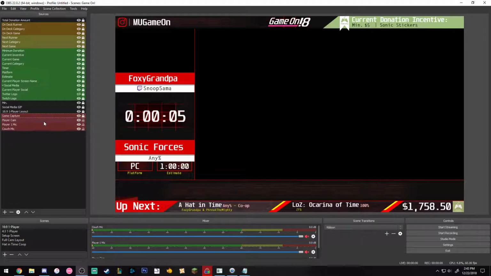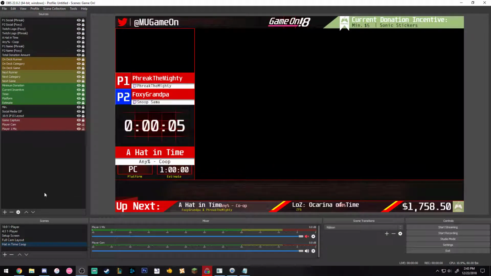And the last thing I want to go over is pre-made layouts for anything more than one player. I'm gonna make a pre-made layout, so I'll just switch to it right here. And you can see all the information is already in the right spot for the most part. The only thing you'd have to edit is like stuff here at the top and at the bottom. And this just makes things a lot easier in a lot of different ways because you don't have to move this stuff around, obviously.